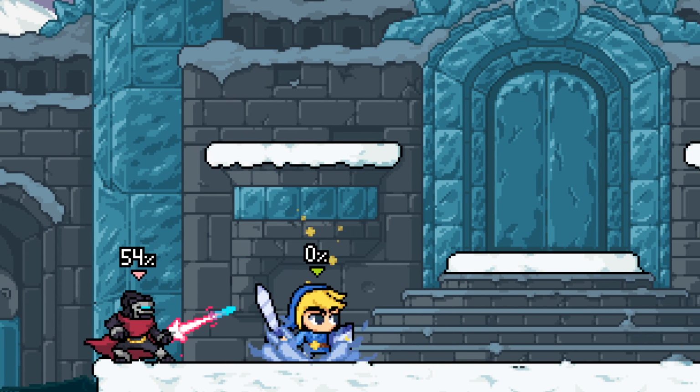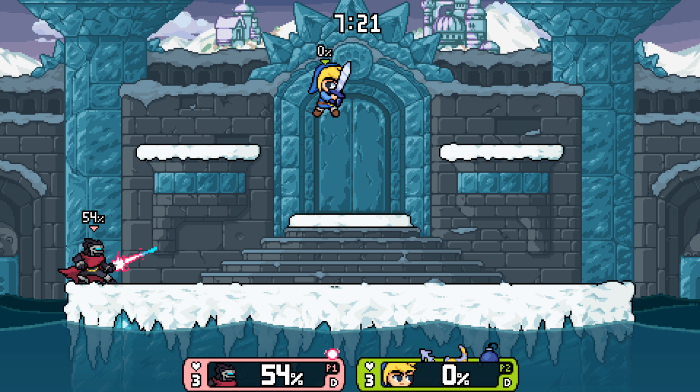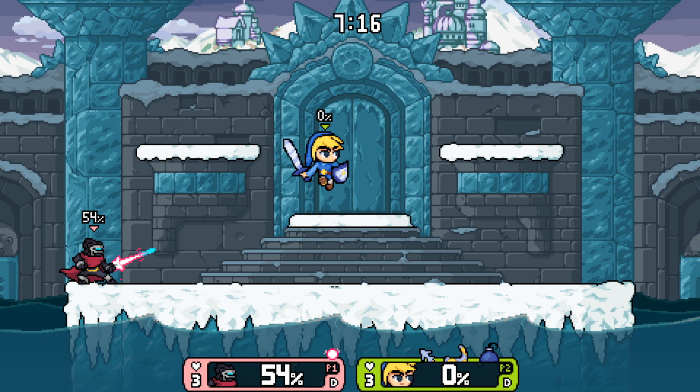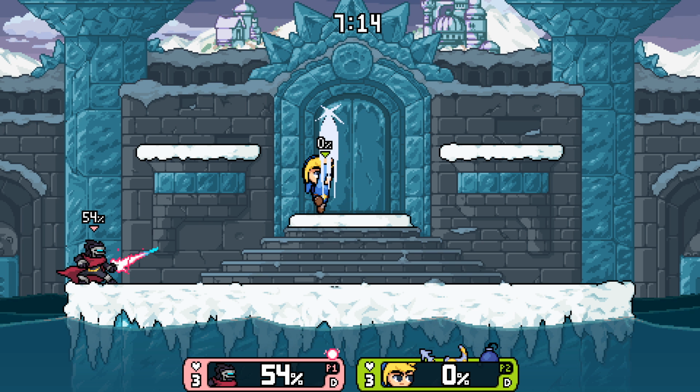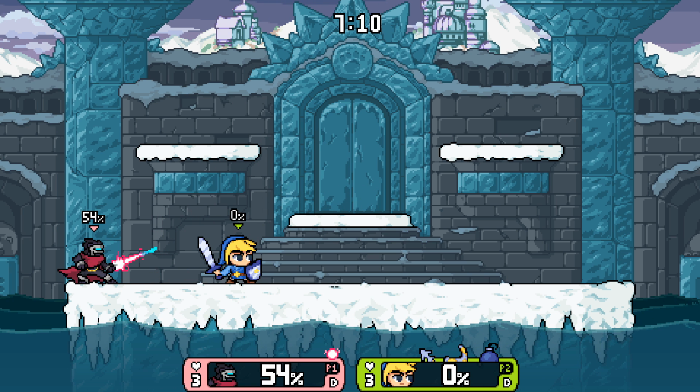And we're getting a little sneak peek here with some other moves, but we'll go ahead and get to those. So overall, aerials with this character seem pretty darn nice. I would say the most useless one is definitely forward air, but I'm sure you get a lot more knockback in exchange for that startup lag. But overall, this is a very nice arsenal so far. Toon Link is looking really well done here.